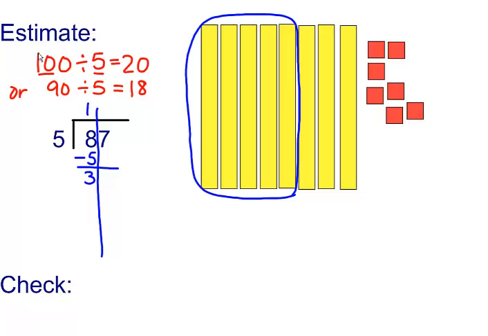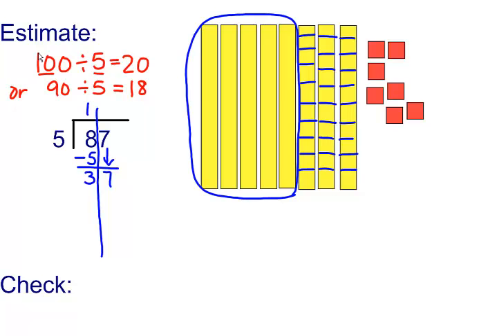So if I have 3 tens and 7 units, if I took each 10 bar and broke it up into 10 parts, then I would have more units. In this case, there's 10, 20, and now 30 units, plus the 7. So we have 37 units. And now we're going to try to find groups of 5 out of those 37 units.